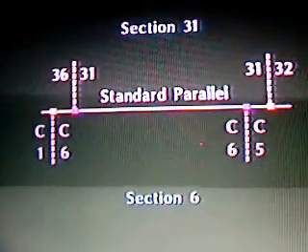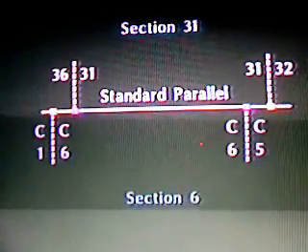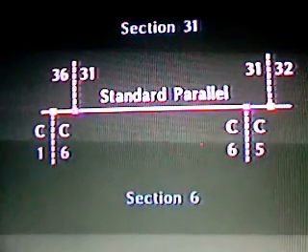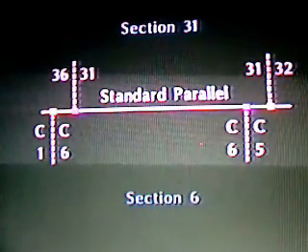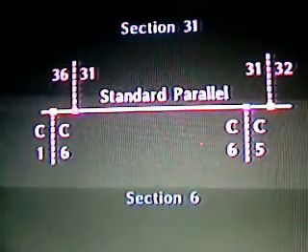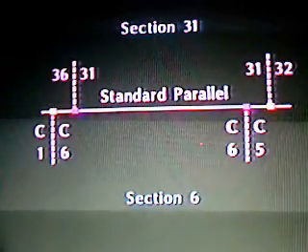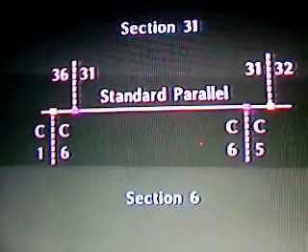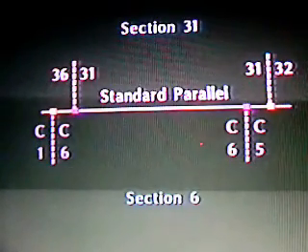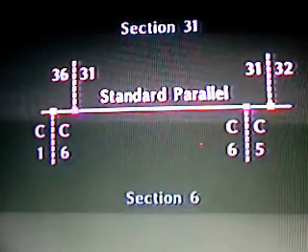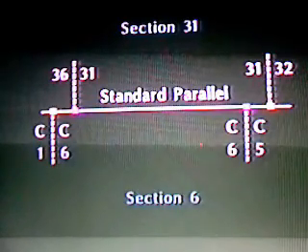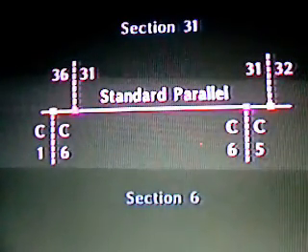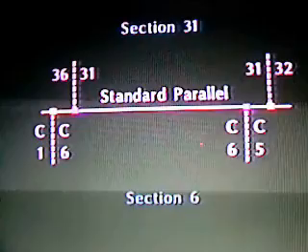Next, he looks at a 1915 U.S. GLO dependent resurvey plat showing how corners were set for Section 6 to the south. He notes that this plat shows unusual monuments called closing corners at the northwest and northeast corners of Section 6. He and his diligent crew attempt to recover these various corners along the standard parallel.